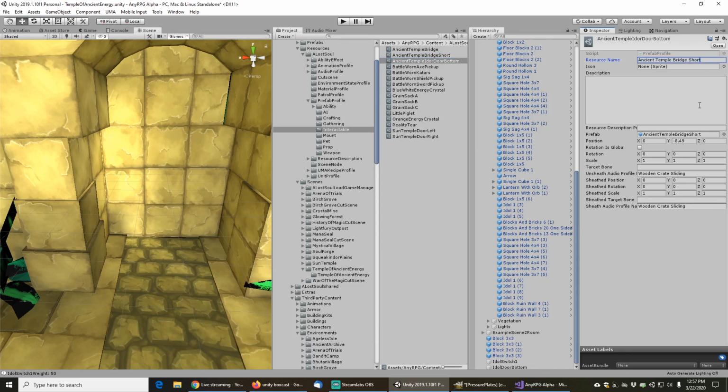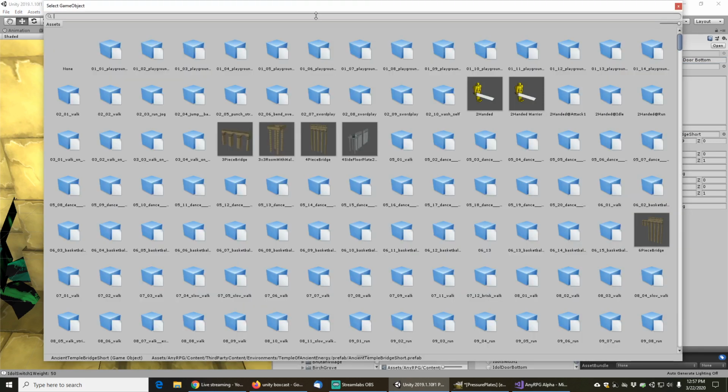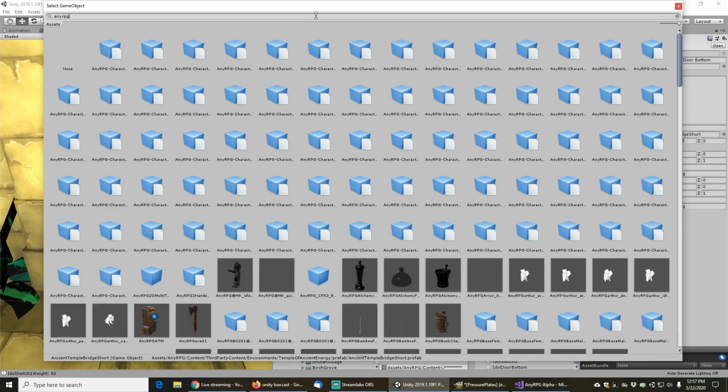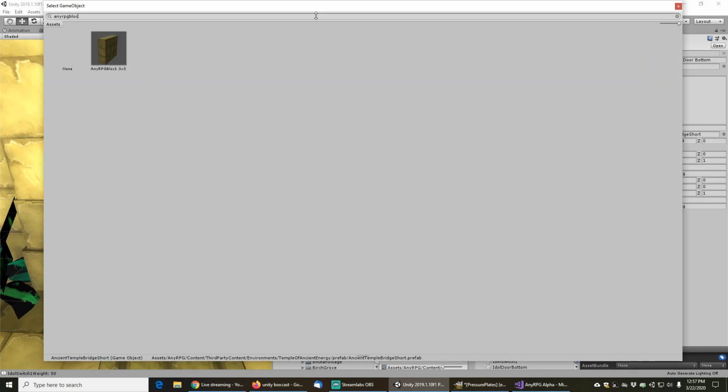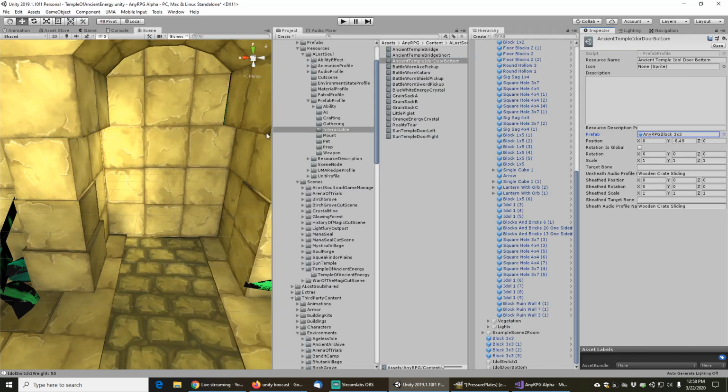And up here, call it the ancient temple idle door bottom. For the prefab, we will use AnyRPG block 3x3.